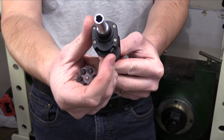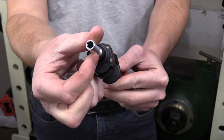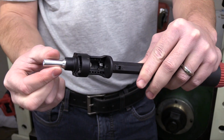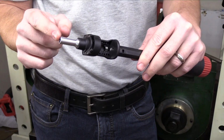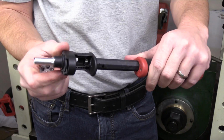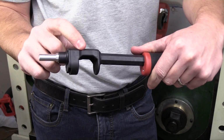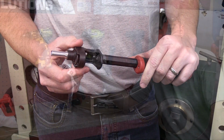If we notice, the directional change switch is going to be made out of plastic, and this is really one of the only parts that is metal. That's going to be the part that the rod extends into and your bit's going to be held in place by. But as far as torquing something down and putting much pressure on it, because the entire unit is going to be made out of plastic, it's going to be extremely likely to break on you.